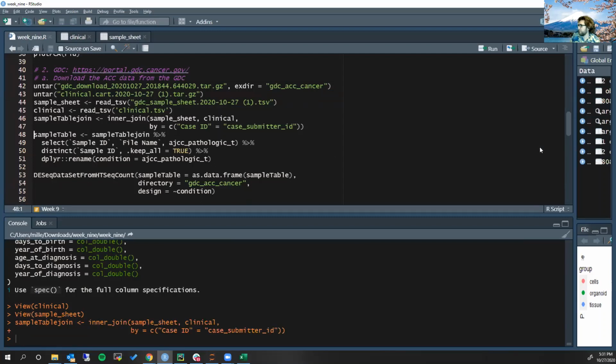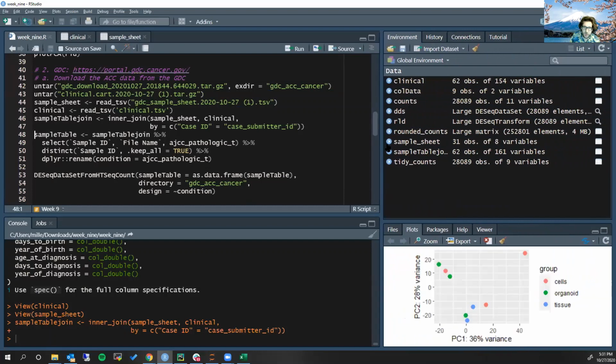So Simon asked a really good question, which is each count file contains counts from only one sample. Now that's a good question. It should be that HT-Seq only does one sample at a time, but we'll see that in just a second here. And in fact, if we want to, I can show you this here, we can read that file in. So it's not like recount, because recount will get the whole study as one table, but HT-Seq is going to do just one sample at a time.